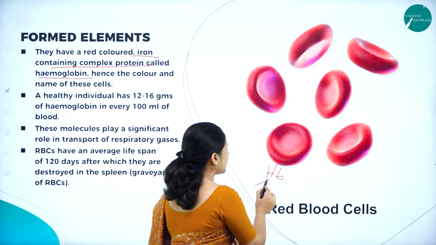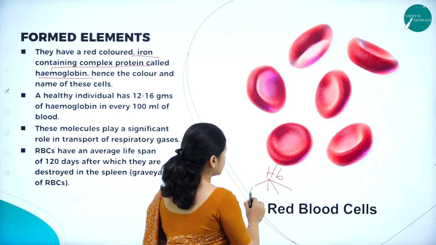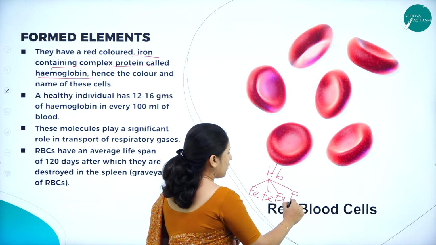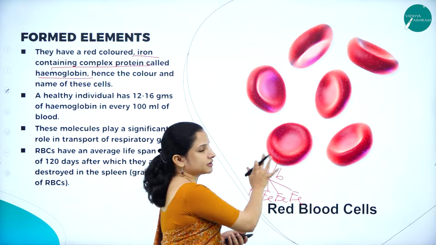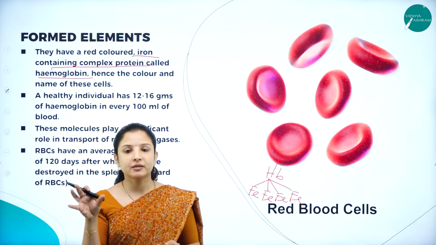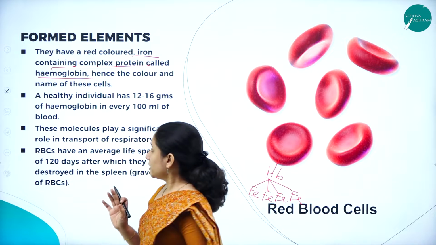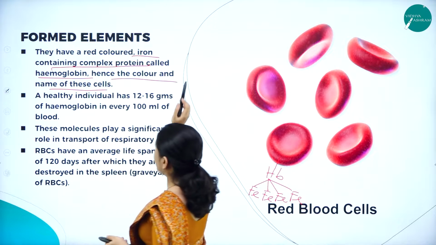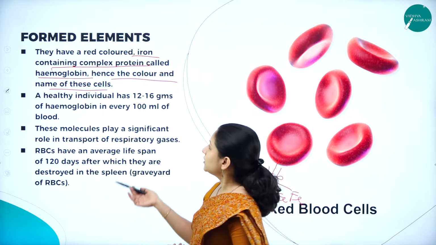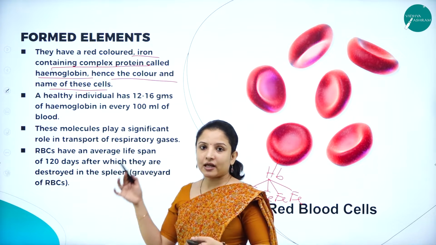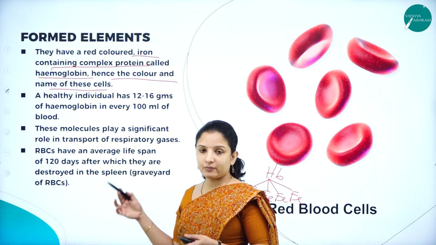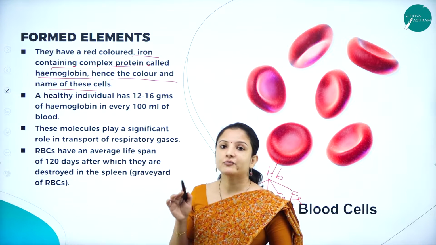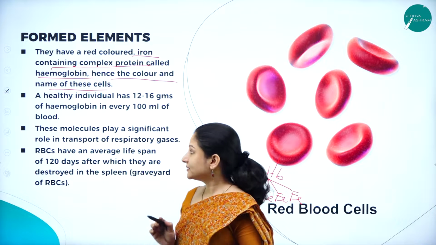It is because they are made up of iron complexes. So, each hemoglobin is made up of 4 iron molecules, and this iron present in the hemoglobin is the one that actually provides the red color to the blood, and hence the color and the name of these cells. Because of the presence of the red colored iron containing complex called hemoglobin in the RBCs, that is why the RBCs have been named the red blood cells.